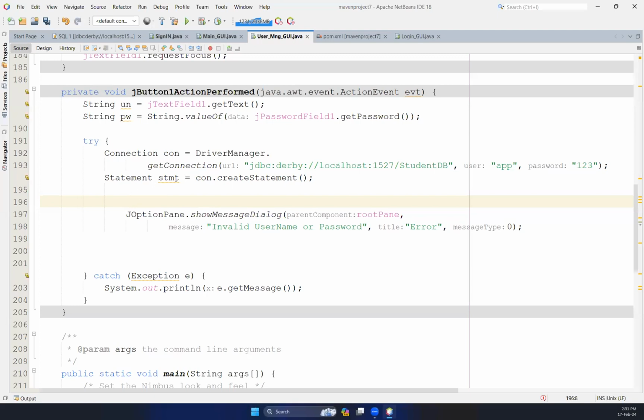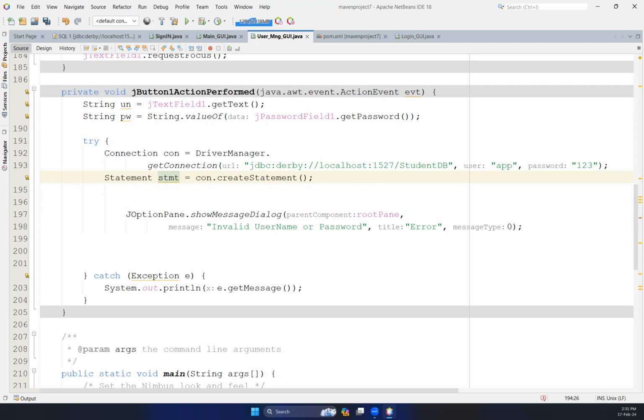Then we need to create the statement object. Then we need to think of how to insert the values. Therefore, I want you to search on the web for the W3Schools website.